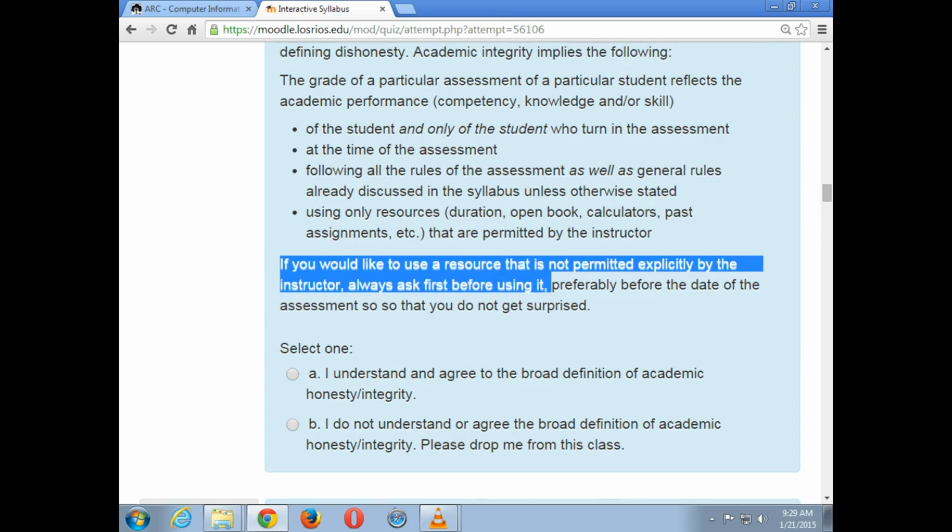Yep, go ahead. You're saying that it's open book, but when I went on to the schedule before to get my books, you don't have anything required? I do not have any textbook specified for this class. I type my own notes. Okay. So that's sort of my text. Your open book? Yeah. But if you find other books that you find to be helpful, useful, you can bring those as well. Okay. You can wheel in a stack of books if you want to.